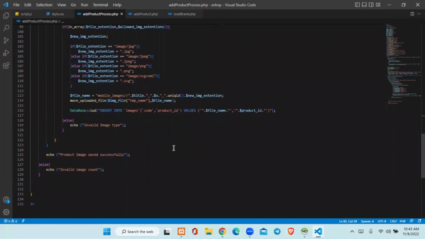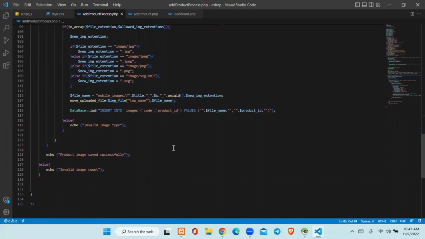Then if it happens, it should be inserted into images, where the code and the product ID values are the file name and the product ID, and the file name should go to the mobile images folder, where the $title, and I have concatenated $x, unique ID, new image extension.